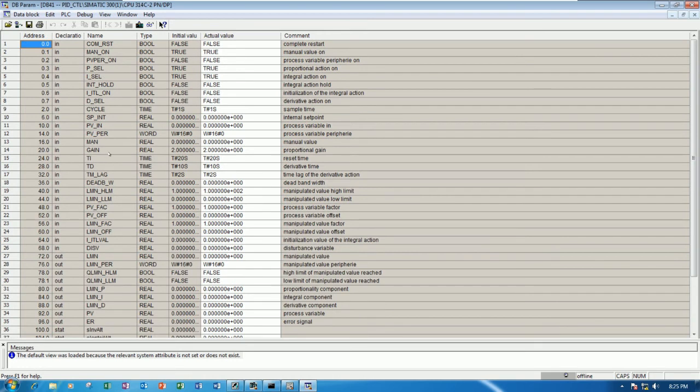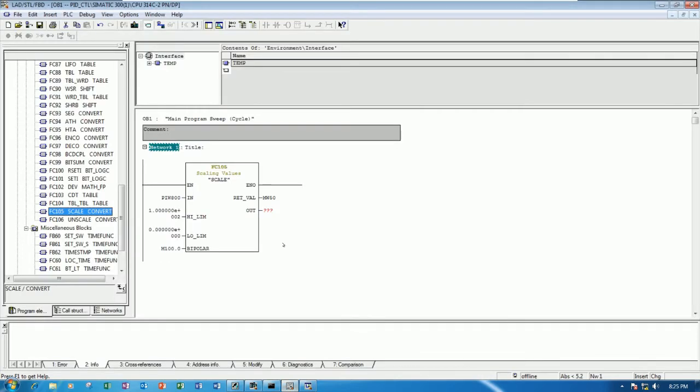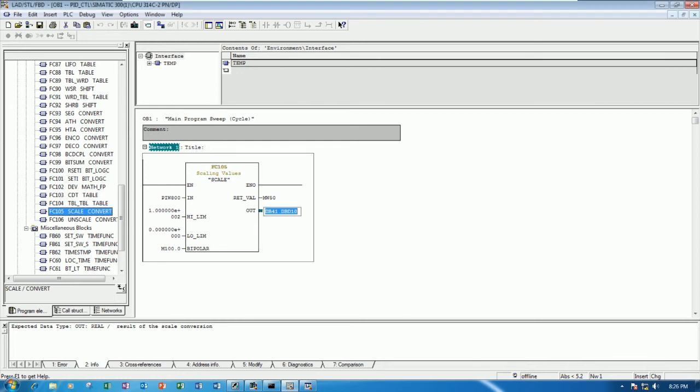So the PV starts from DB41.DBD10, right? PV in. So let's go to DB41.DBD10 for the PV.